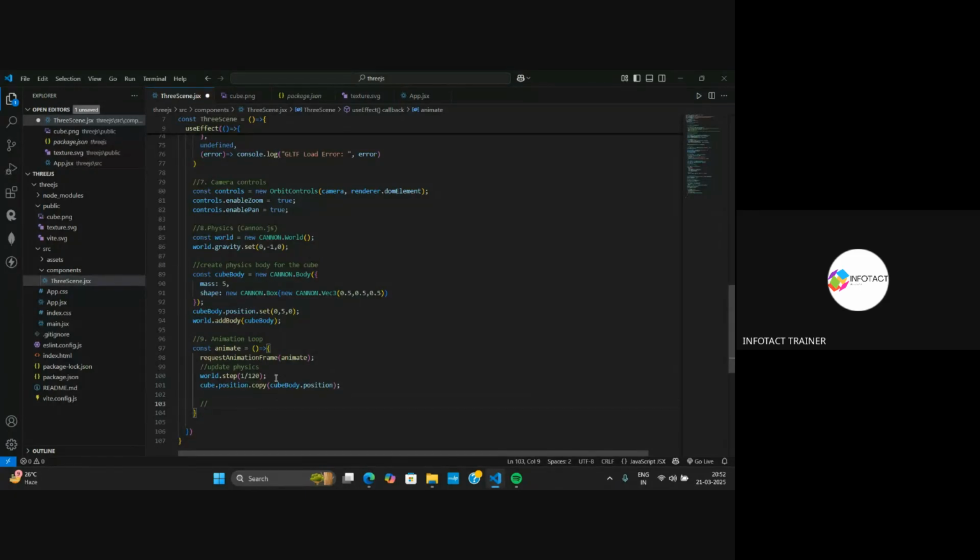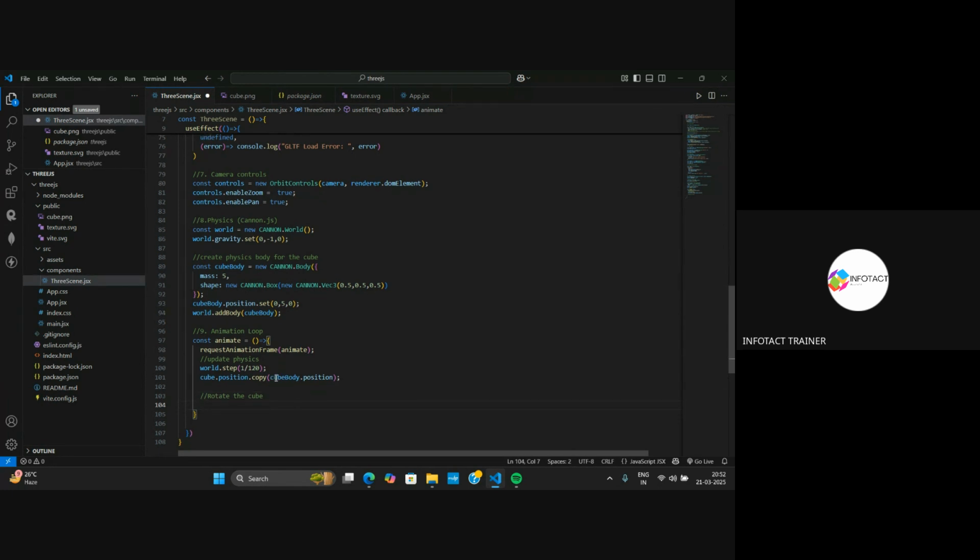And then I will also rotate the cube for effect. In the x-axis, I will rotate it: cube.rotation.x.